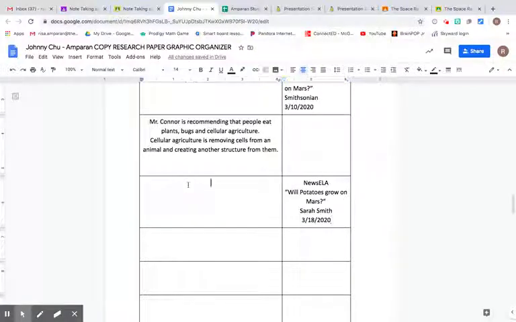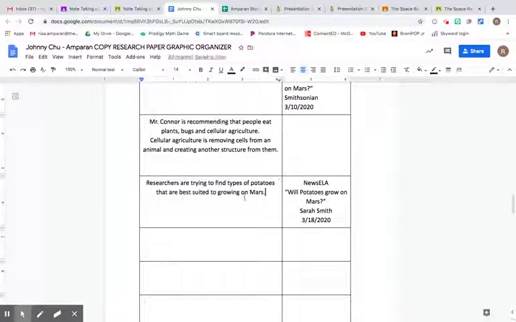And over here, I'm going to put my information from this article. So for example, one piece of information in this article is researchers are trying to find types of potatoes that are best suited to growing on Mars.